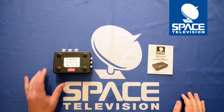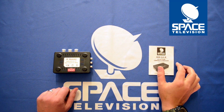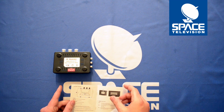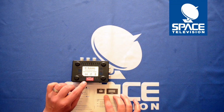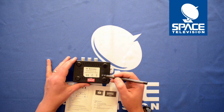Today I just want to show you how to use the dip switches on the MOD-SLX-IR. So if you have a look inside of your manuals, here you will see the first two buttons. So basically dip switch 1 is to enable a test pattern on the unit. By default this is not enabled.